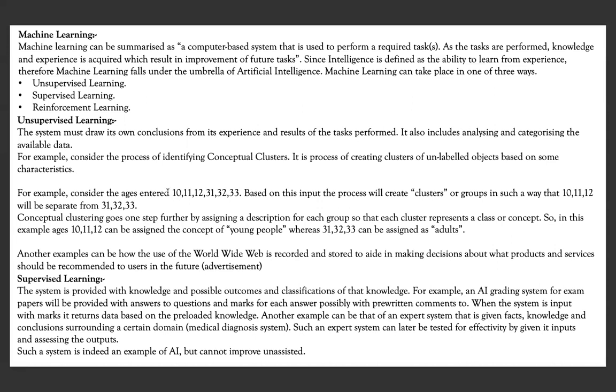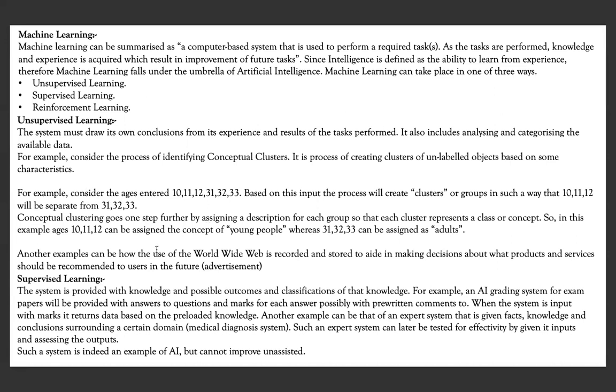So up till now, these three values look different from these three values, and that's why my computer will instantly know that these are two separate groups. But what has not been established yet is what these two groups represent. So if I add a description to it, I am adding a concept to each of these groups, thereby creating conceptual clusters: this is young people and this is adults.